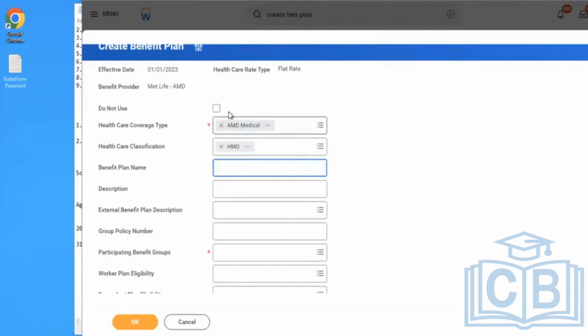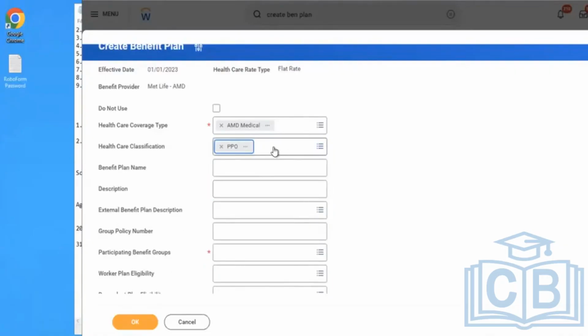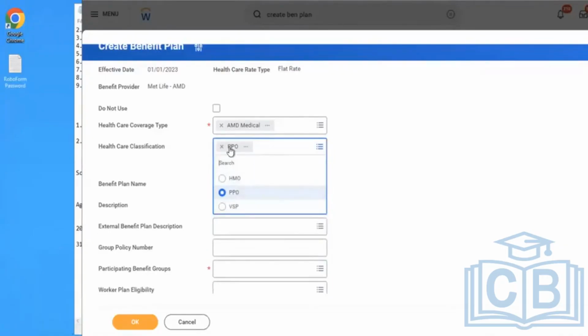I will remove this one coverage type. Then on that classification, if we have the HMO, you can take two or more, or only one can be selected. What happens here is when you select three healthcare coverage types, you can create three different types of medical plans.